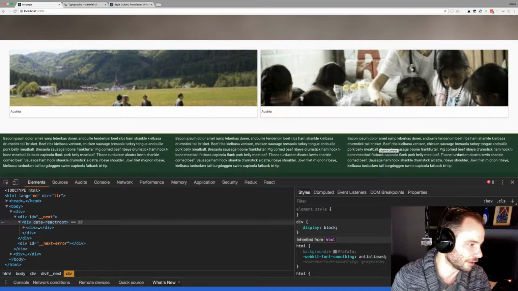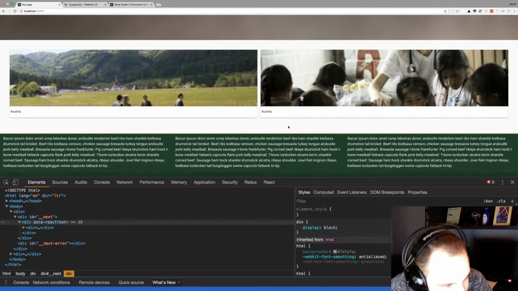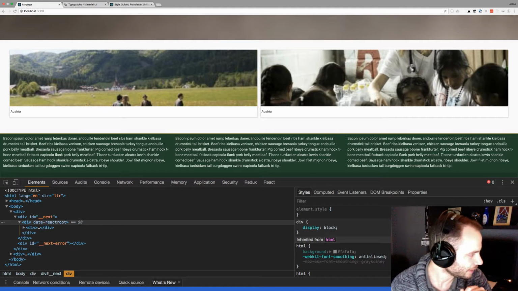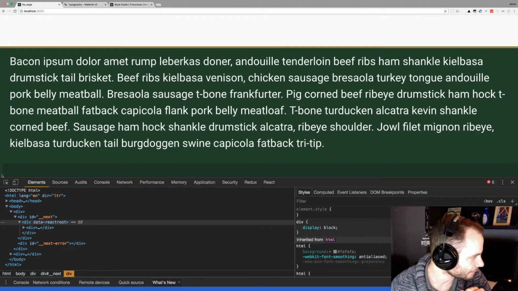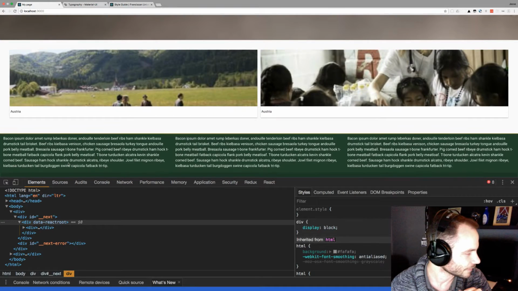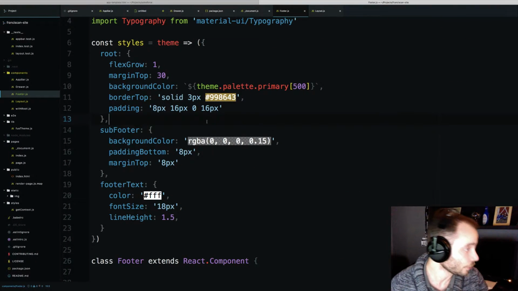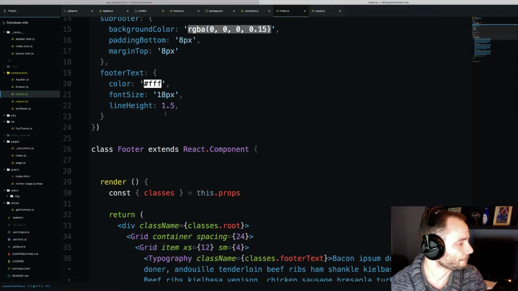So you can see now we have our 8, or was it 8 or 16? Yeah, 16 pixels of padding on both sides here, and 8 at the top. At the bottom, our container has nothing in terms of padding. Oh goodness, I didn't even think about this, but we can't do that, right? Because then we're going to have these little spots here. Let's fix that.